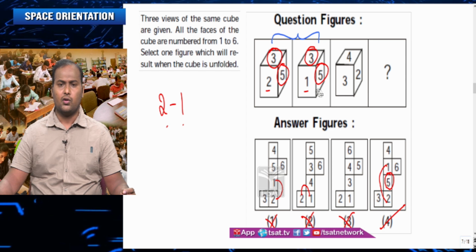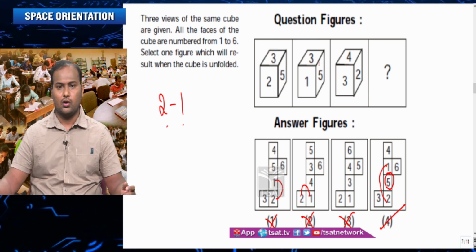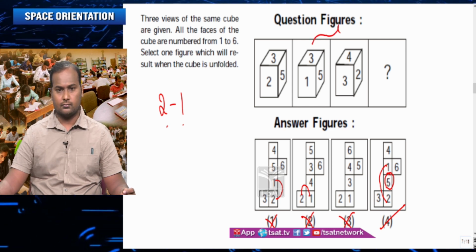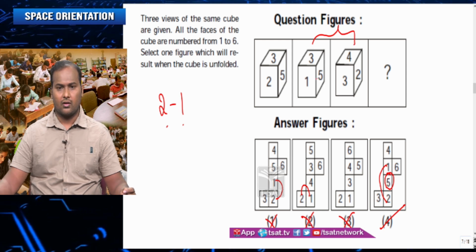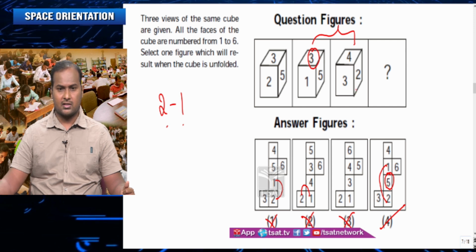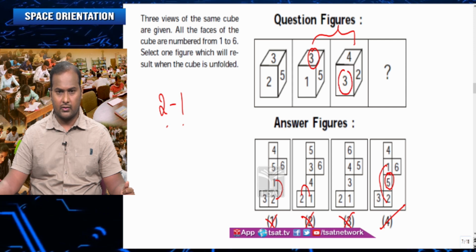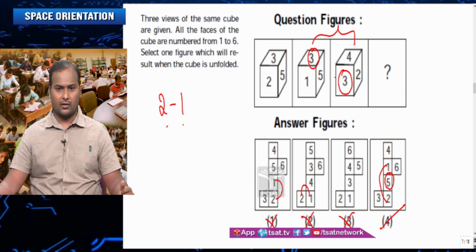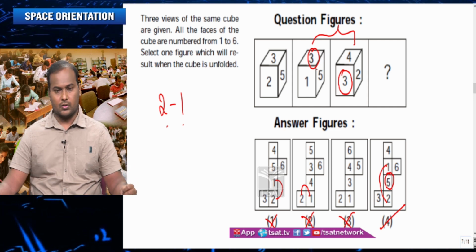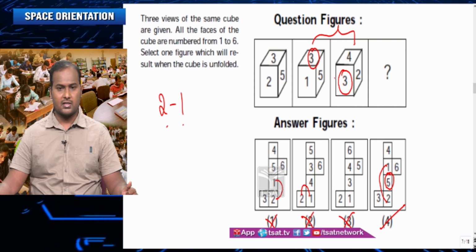The next one is, you can select any 2 dice. Not only this, you can select any 2 dice or any 2 cubes here. For example, now you select these 2. Once you select these 2, what is the first step? Find out the common here. I said that before, when 2 faces are common, the remaining faces are opposite. In this case only one face is common. Now what will you do?